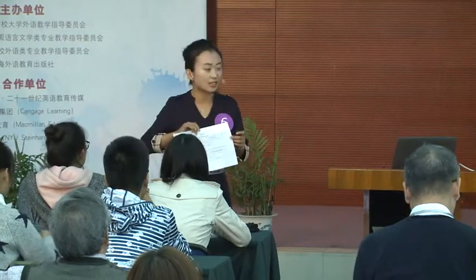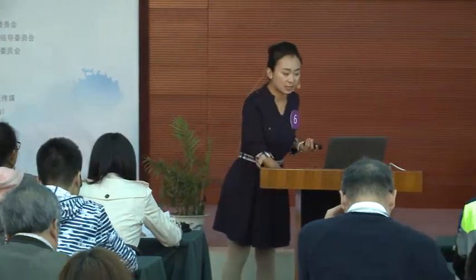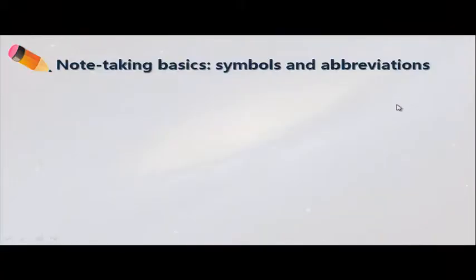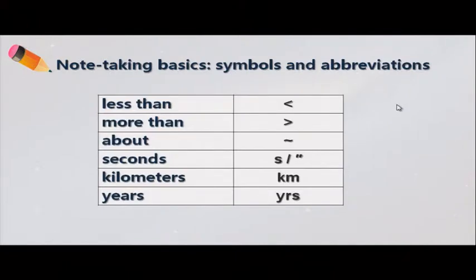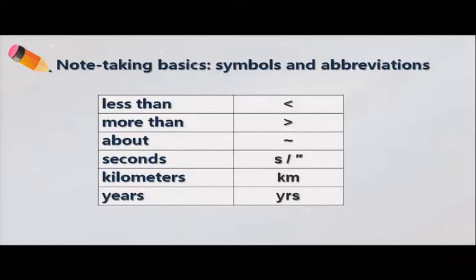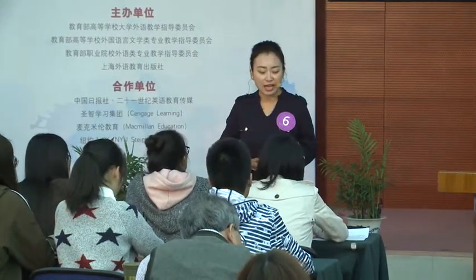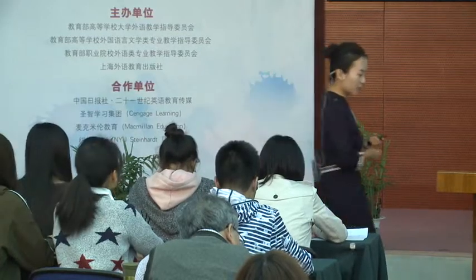On your handout, task 1, you're gonna fill in blanks. This time we're gonna find more details. So before that, keep in mind that sometimes when we fill in blanks, you can use some symbols and abbreviations. For example, instead of using less than, more than, or about, you can use some symbols here as you use in your math class, right? And instead of writing the long words like seconds, kilometers, years, you can use the abbreviations here. Is that clear? With this in mind, now could you please fill in the blanks in task 1? Okay, now let's go.